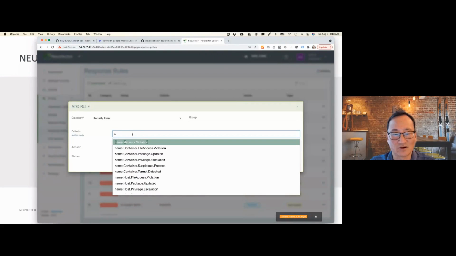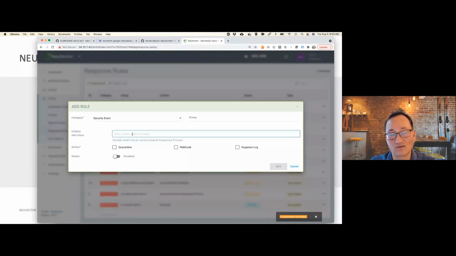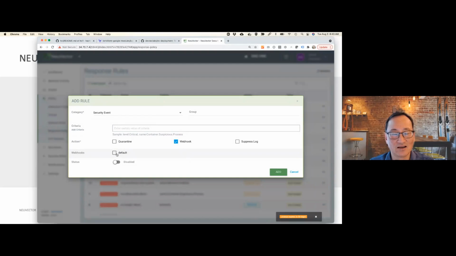There's a whole number of security events we could look for, or vulnerability scan events. And the action could be to send a customized webhook, one or more webhooks, or you can actually quarantine that container automatically. So these are all really more advanced types of automations that can be built in, and it can be part of your initial secure infrastructure deployment.